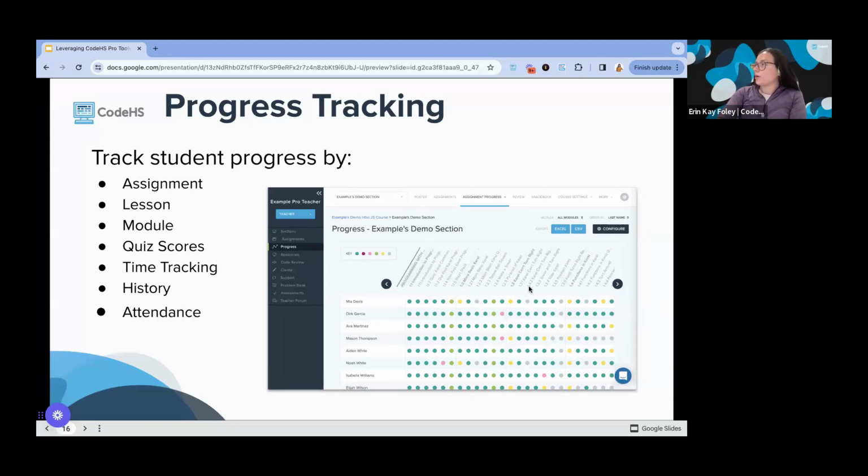You can see we are now clicked into the assignment progress. So this is all the students' progress through each assignment. You can see the assignments are listed up top, and there's a key that shows you what the different colors mean. So it's kind of in a heat map style. Most of your students' assignments will end in teal because that'll be their finalized progress. And then the purple, pink, green, and yellow or anything in between, and then gray is unopened.